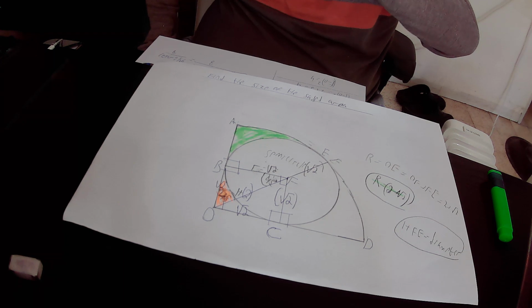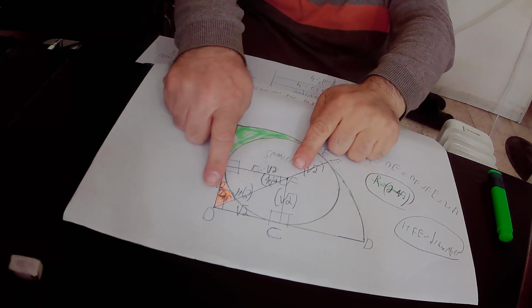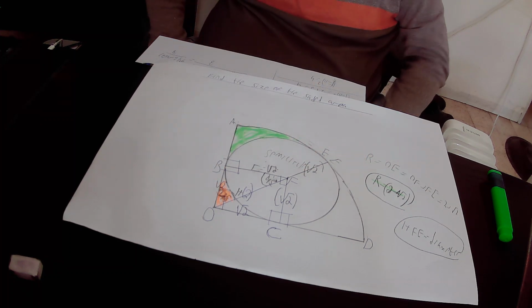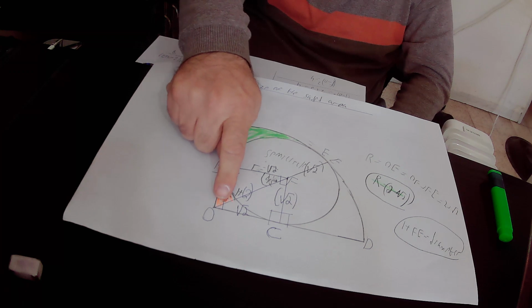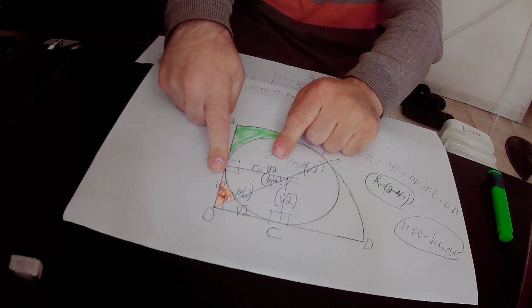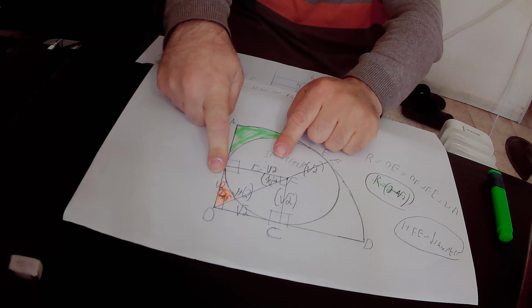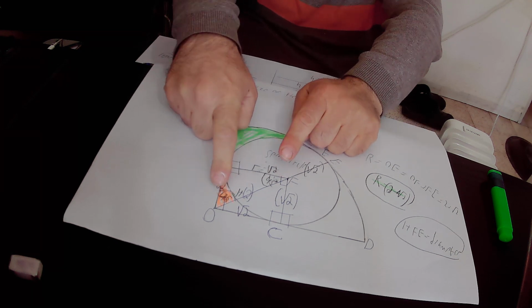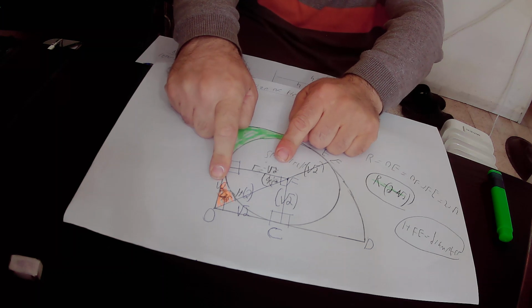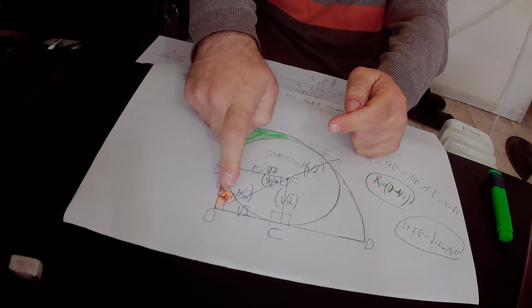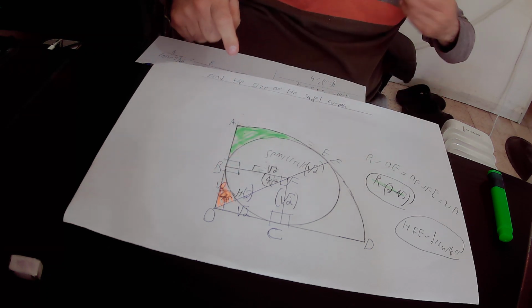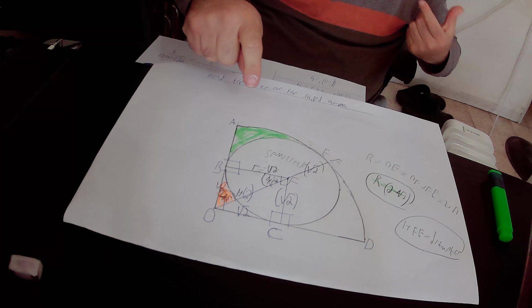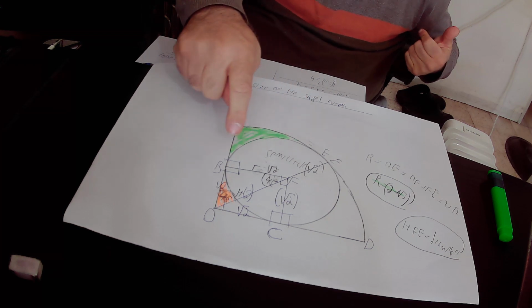In the next step, we join points F and O together by a straight line and focus on the right triangle FBO. In the right triangle FBO, those two sides, each side equals the square root of 2 in its length, therefore they are equal to each other. And we have the rule that in front of equal sides in the triangle there are equal angles. So those two angles that are located in front of those two equal sides must be equal to each other. So if this angle is alpha, then the other angle must also be equal to alpha. And we also know that the sum of the angles in any triangle is equal to 180 degrees, and especially it is true in the right triangle FBO.